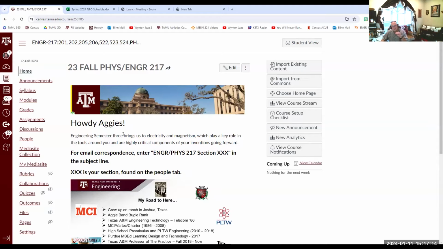Final thing I wanted to share before I take questions is the nice thing about this one: I've got this particular class built. Now that I'm moving into the spring, I can actually output this design and everything that's in it and pull it into my spring 24 plan.